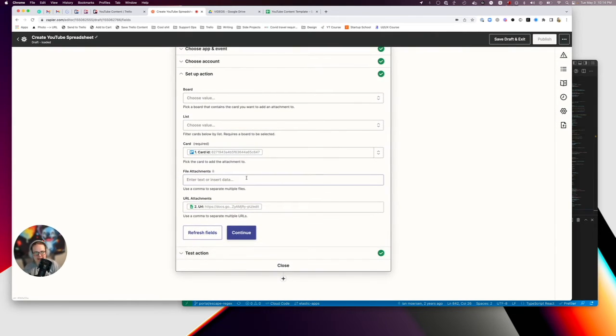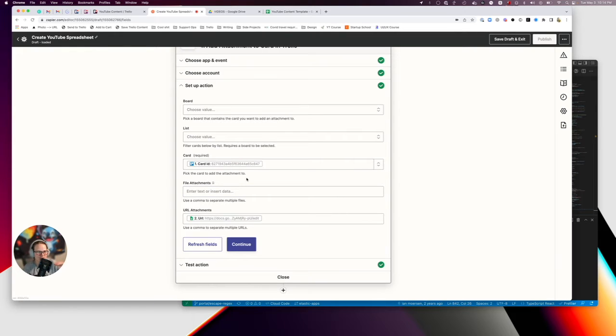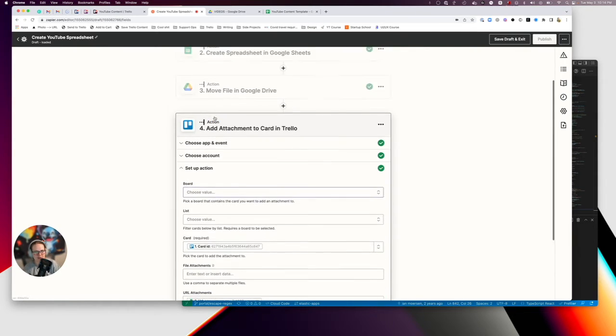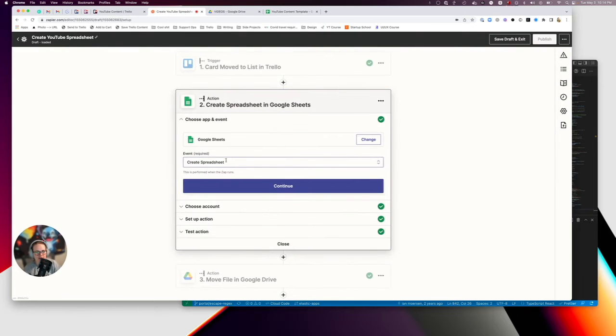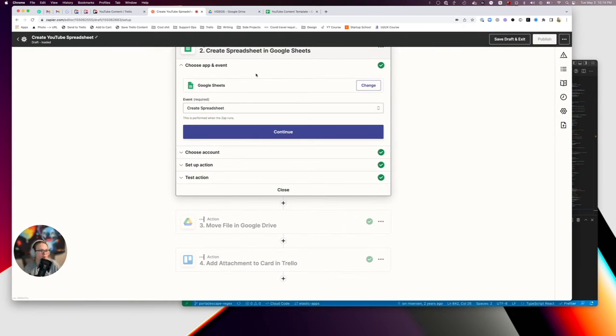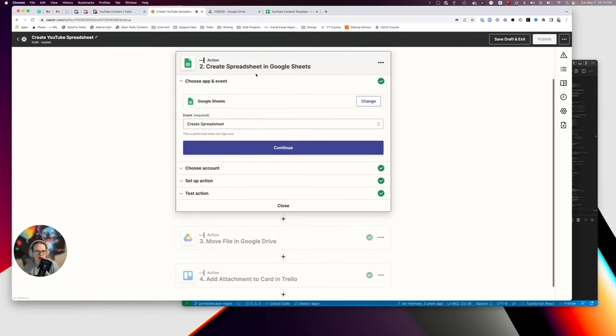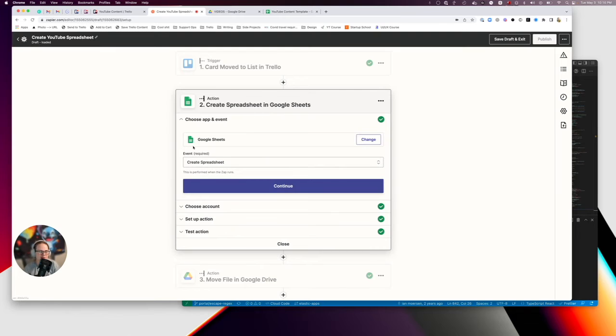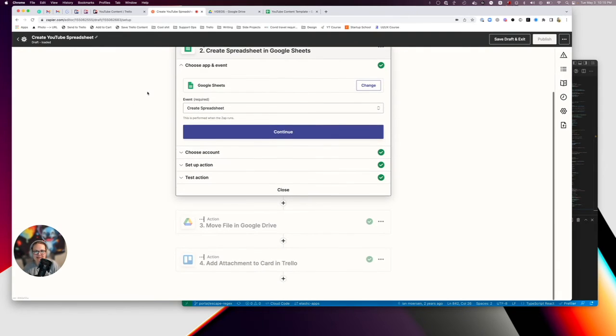And so, again, I kind of walked you through all these steps, but I shared with you a link in the description where it's kind of got all this plugged in. You'll just have to plug in your own accounts and specify your own Google Drive folder and your own Google Drive template and your Trello boards that you want it to watch. But other than that, it has all these steps pre-populated for you. So hopefully that should be pretty easy to follow.